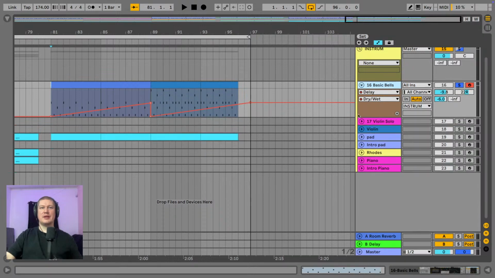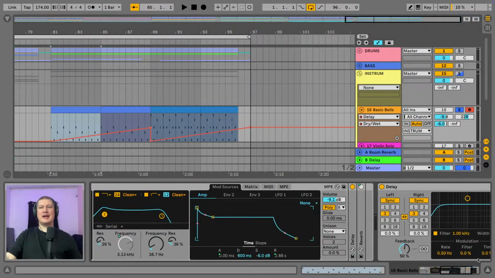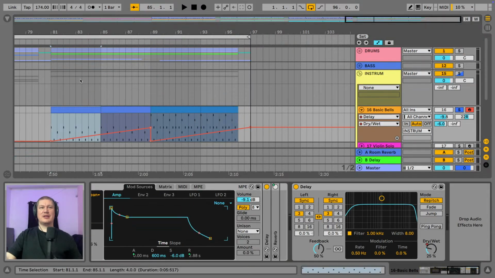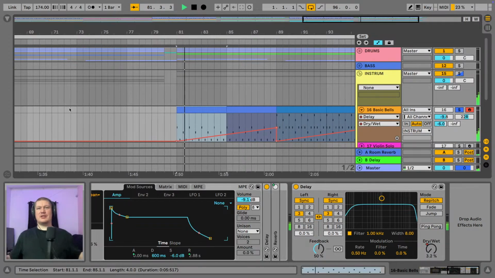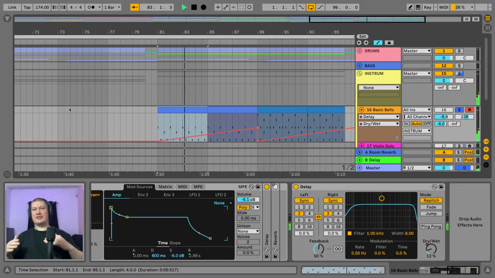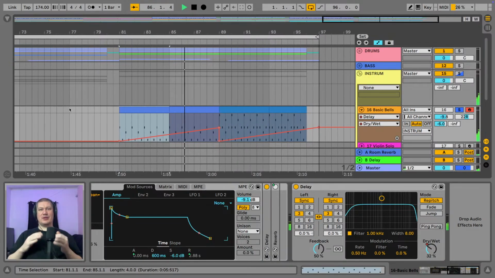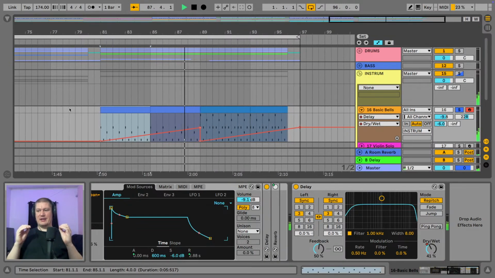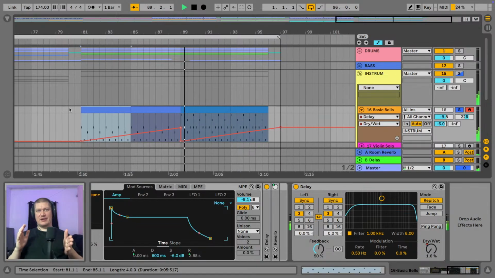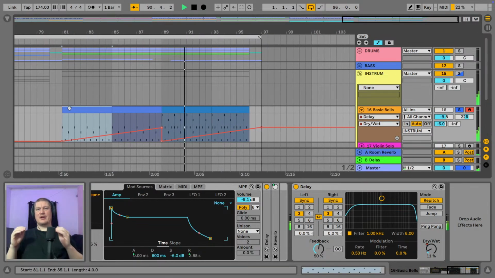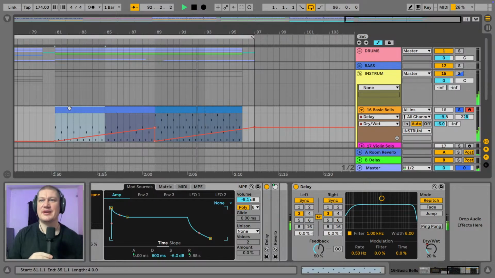And then once you're done and you've got it where you want it, you just drag the track back to narrow mode. All right, so what I've done there is I've automated the wet and dry of this delay to go from 0 gradually bit by bit up towards 50%. And then when the next section comes in, which has got this extra harmony layer, we're down to 0. And then we're gradually going back up again. Oops, sorry about that.